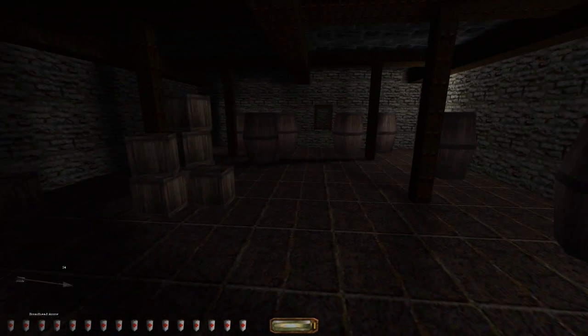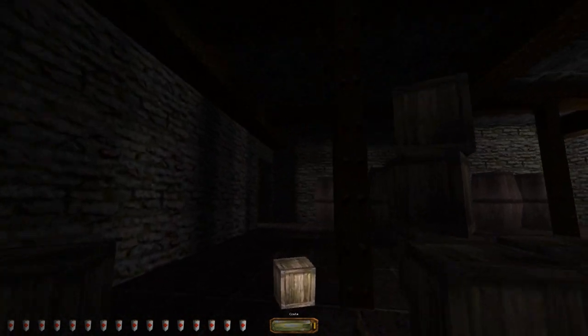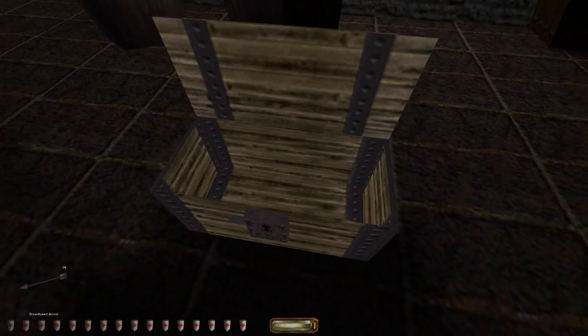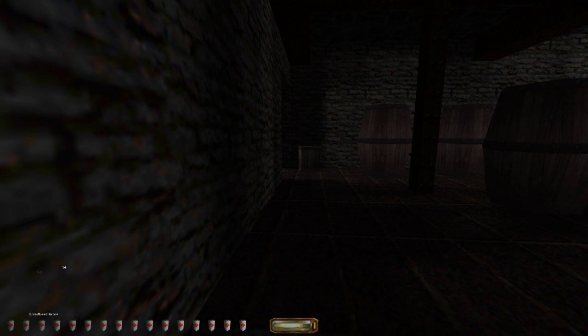Oh. Do you hear that? There's a person nearby. Should throw a box at them. Alright, well, I'm just gonna open this chest up. There's nothing in it. What the fuck? He's right there. Oh shit.